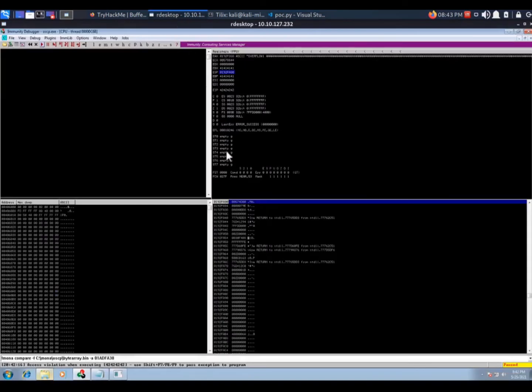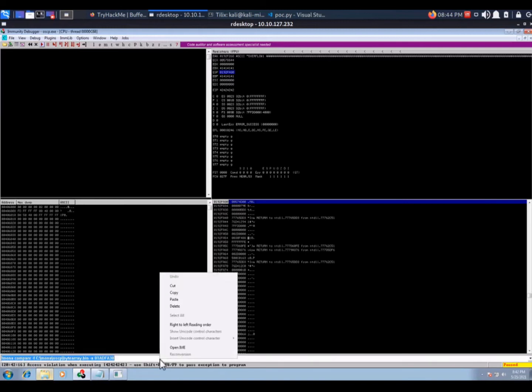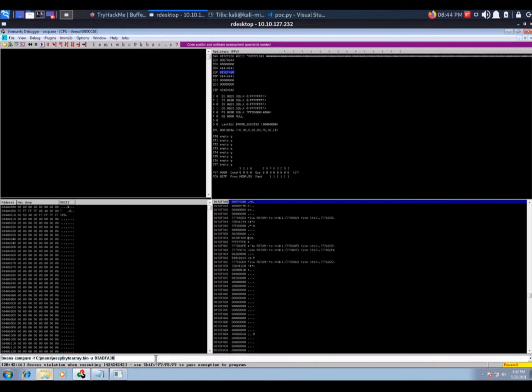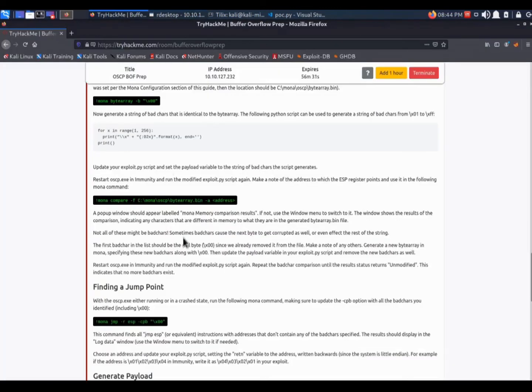Okay. So now again, we crash the program. We have 4242. Our stack pointer should be there, which is fine. And I think now we just put in the byte array of what we have now.